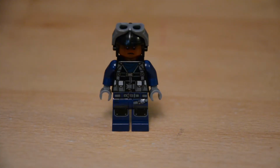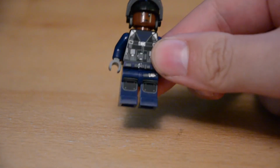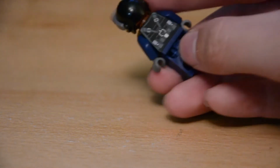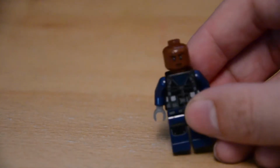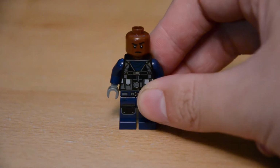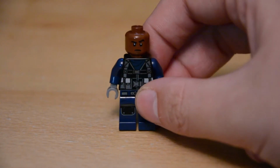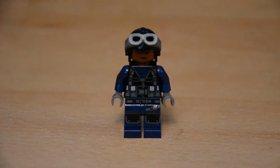And lastly, we move on to the final figure to look at, an ACU kind of inspired pilot. You can see he has really nice printing on his legs for knee pads, a gun belt, a really, really nicely printed tactical vest that looks really, really good. And that tactical vest print carries on over to the back and looks fantastic. He also has goggles that can come up and down. And removing his face, you can see that we get a different ethnicity character here as well, which is really, really nice. And his face sculpt there looks really good. And I believe this is actually a face sculpt that's been used for Finn from Star Wars before, which is cool to see. So that, if we put his helmet back on, is the pilot included for the helicopter, and actually my favourite minifigure out of the three in the set.